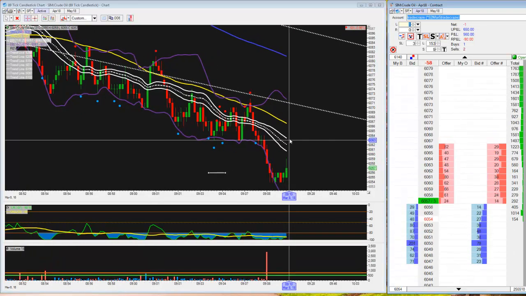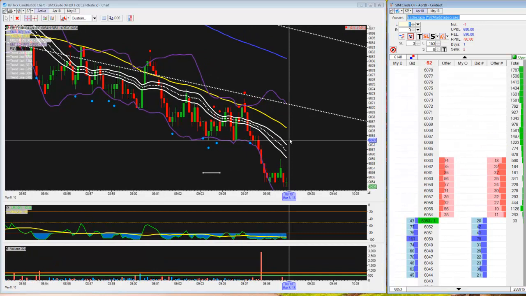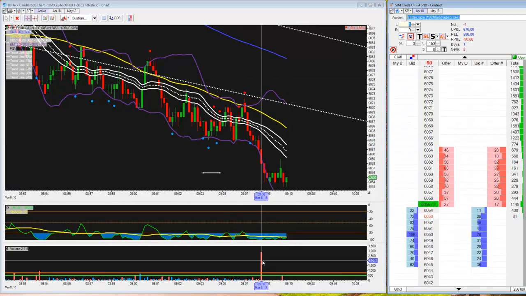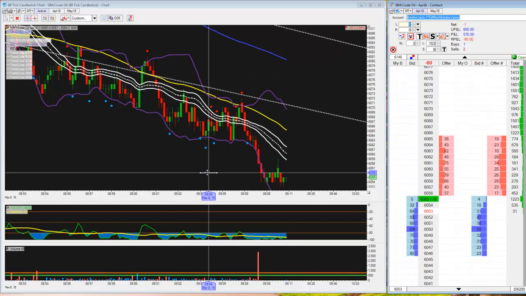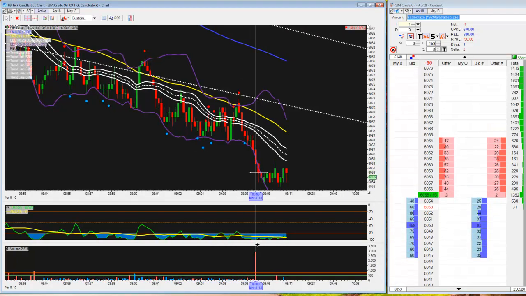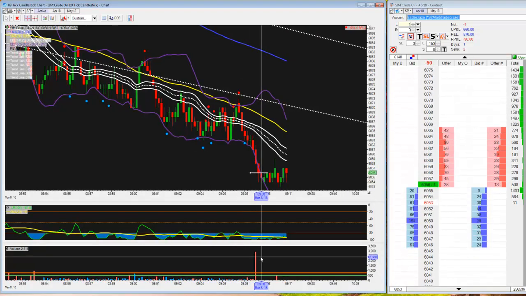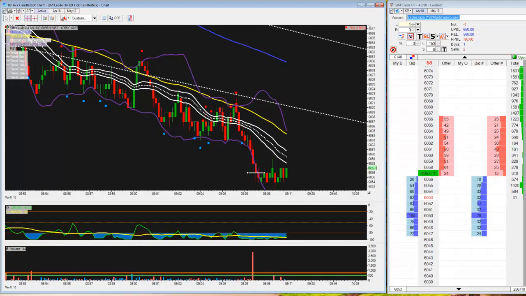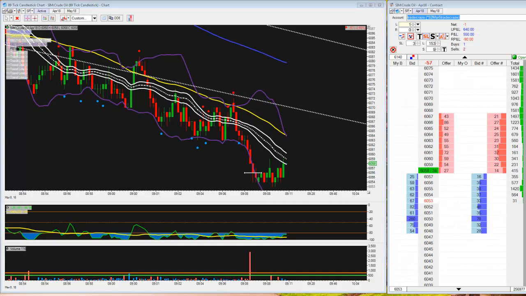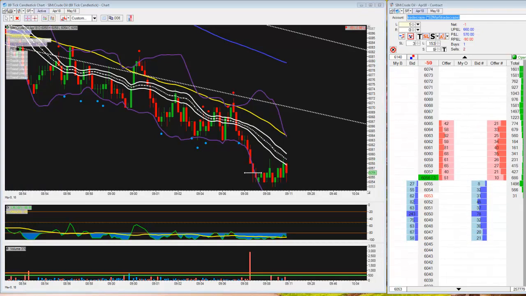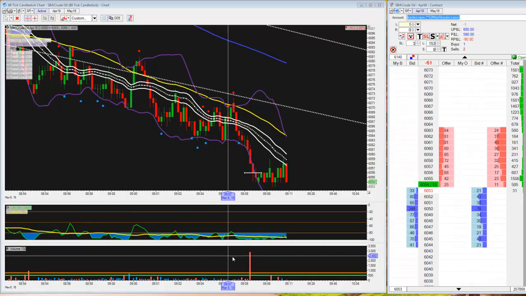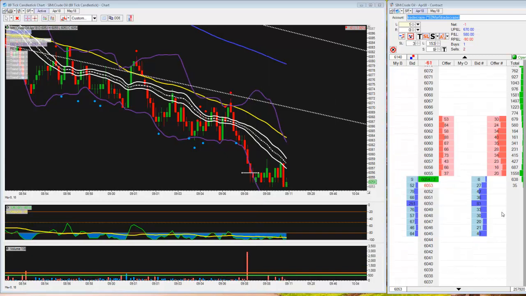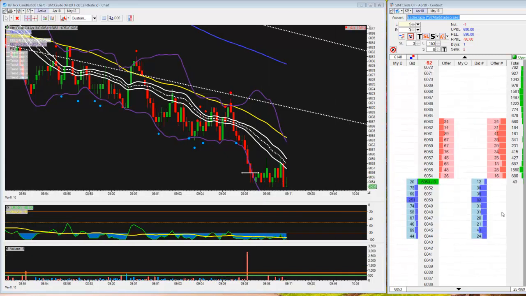There we go. Up, up, up, up, up. There's something. Y'all see that right there? 2916. There's the highest volume bar, and it's red now. Now it's just a matter of how much profit the market is going to allow us. Is this a failure bar, or is this a continuation? Or is it a reversal bar?